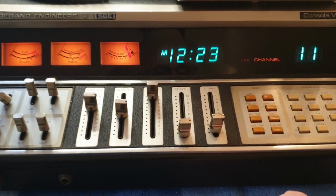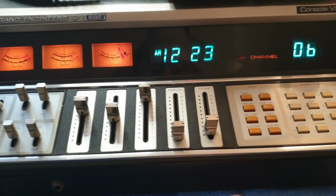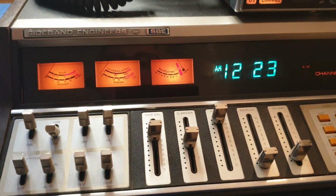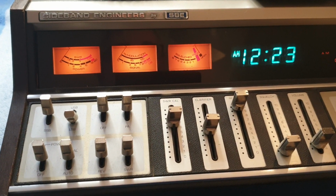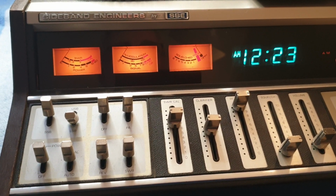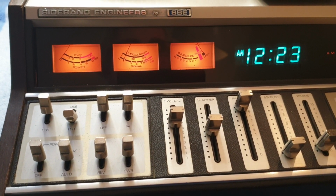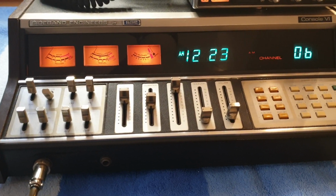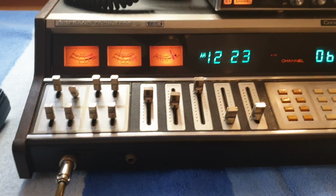So let's go down to channel... Oh, check it out. Going to AM would help too, by the way. I just realised I'm on sideband. Come on, guys. Come back. Here we go. As you can see, both receivers on these radios, they're just exceptional. Oh, look at this.